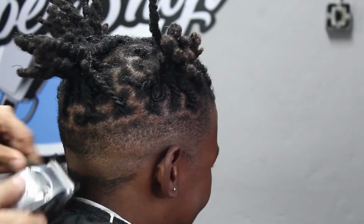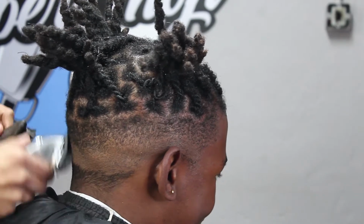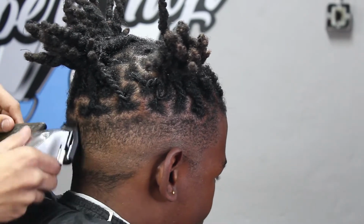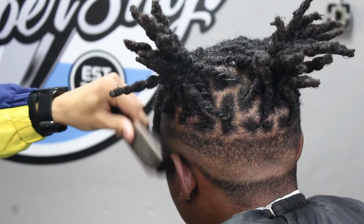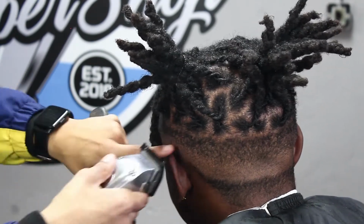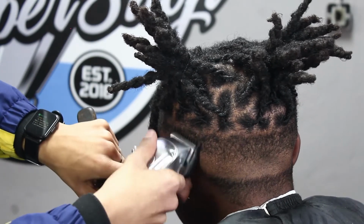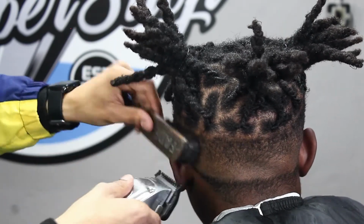And as you can see over there on that one side, it already looks like the fade is complete, but it isn't. And basically we're gonna follow the exact same steps at the back as well as the other side. So starting off with our lever open, and once we feel comfortable, we go ahead and close our lever and continuously use a flick motion just to make sure we get it nice and even, get a nice and smooth blend as well.